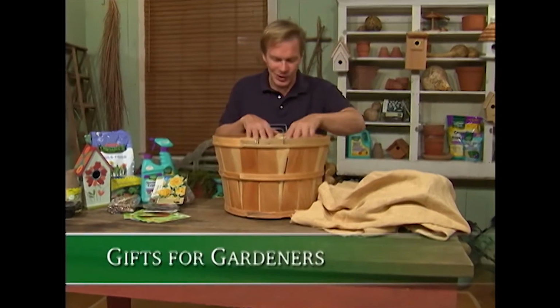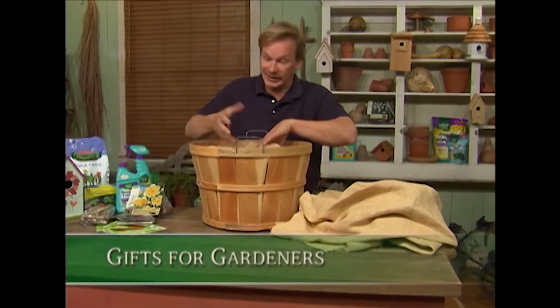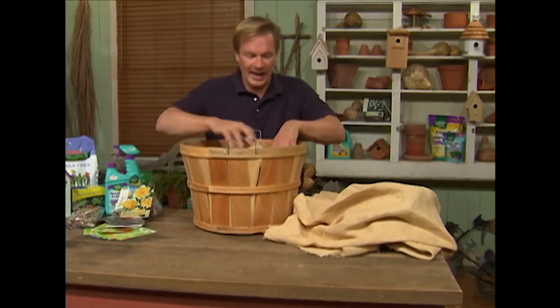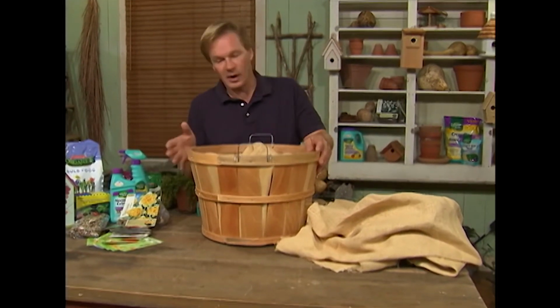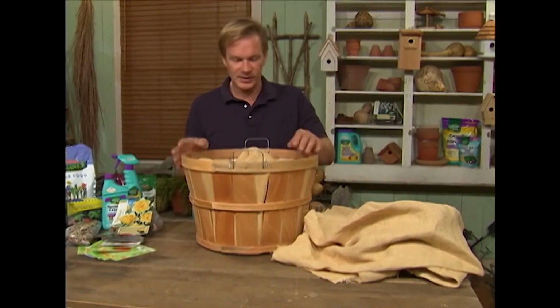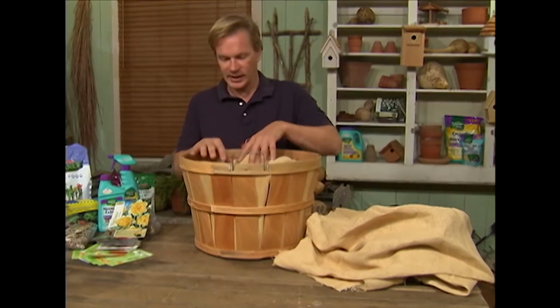I don't know about you, but I enjoy receiving gifts that I can use. And as a gardener, I like gifts that are related to that hobby of gardening or improving my outdoor living space. Just want to give you an idea. In the fall of the year, you can find at farmers markets and so forth, bushel or half bushel baskets like this. Burlap is readily available. All of these things are relatively inexpensive.